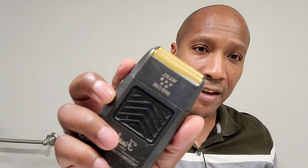I understand, being an African-American man, that when I shave, it makes a sharp edge on my hair, and the hair might curl back in and go back into my skin, which is called an ingrown hair. So what I'm trying to do now is make sure, if I use clippers, will I get a better cut? Will it be healthier for my skin? Will it still make me look so fresh and so clean? So let's test it out. Comparing the Wahl Super Close shaver, which seems to get pretty good reviews on Amazon, and this one is the Freedom Grooming head shaver.